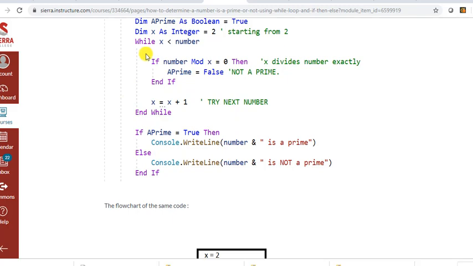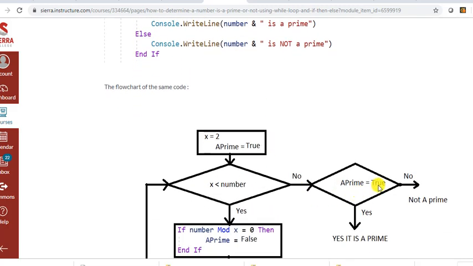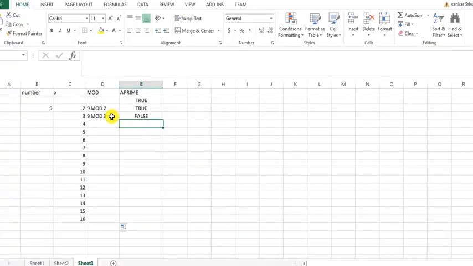And once the loop is done, we go back and check what happened to that boolean. Does it remain true or did it change to false? So in this case, for example, we could just stop right there.